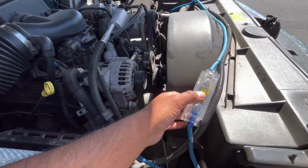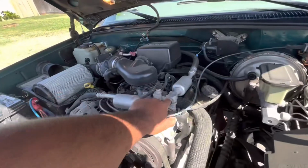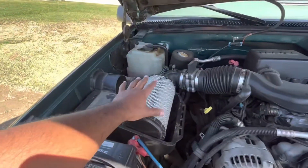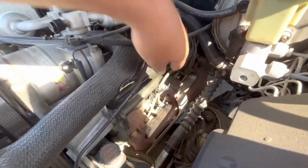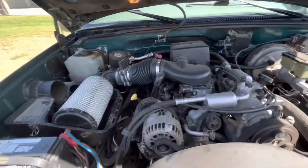Yes, I did add a system, just something temporary for now, because I listened to it. I also just recharged the AC. It blows really, really cold. I took this cap off just because it was really restrictive. It's just the factory one. All the spark plugs and all the wires, they're all brand new. All the oil is up to date.